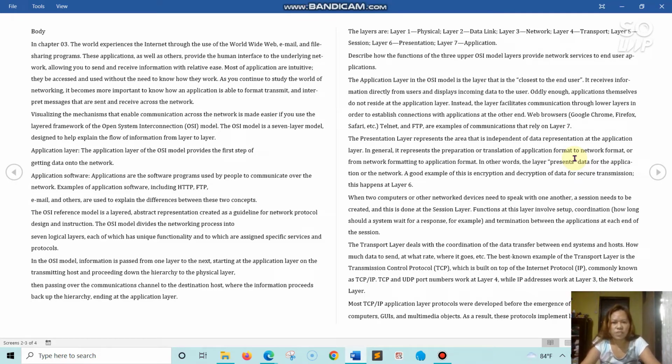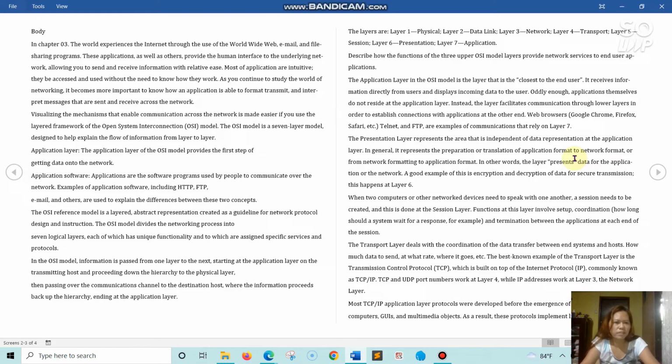The presentation layer represents the area that is independent of data representation at the application. In general, it represents the preparation or translation of application format to network format, or from network format to application format.